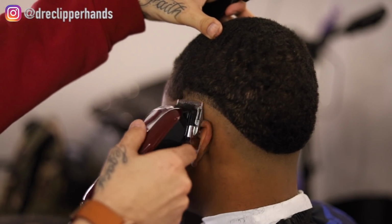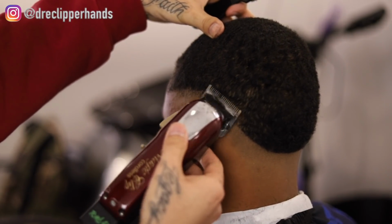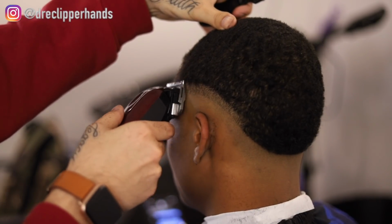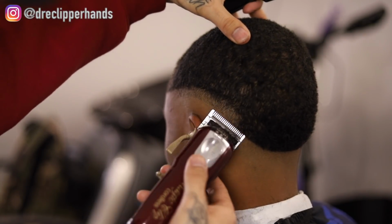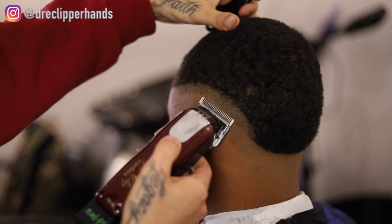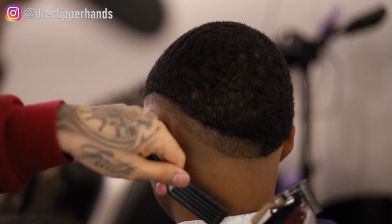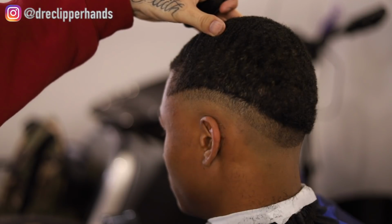And now to get into the next step, I'm going to come in with my clipper all the way open, and I'm going to go up about a half inch to a 1 inch here. I would say about a thumb's width, and then I'm going to drop it towards the back. And as I drop this guideline towards the back, you're going to see that I make it just slightly thicker than the side guideline. And that's because in the back of the head we have a lot more canvas and surface area to work with, right? So you're gonna see me continue to brush the hair and just go over the guideline multiple times. And right here is where I'm making that guideline just slightly thicker, and that's just to help me have a nice transition and stretched out blend.